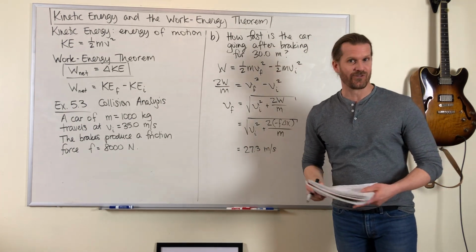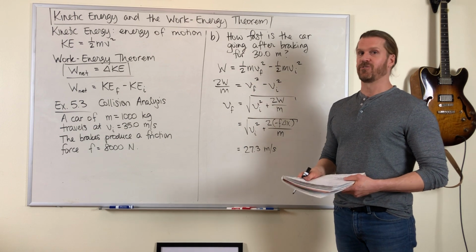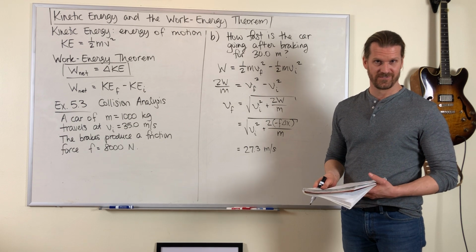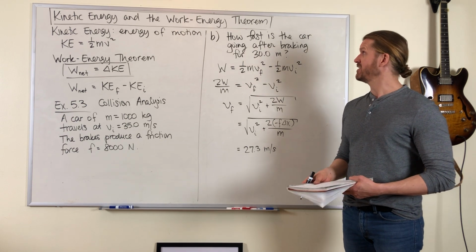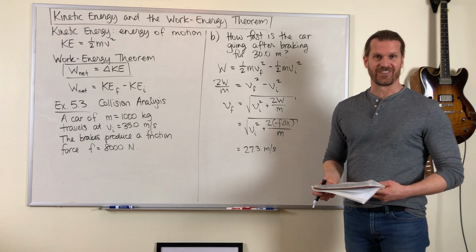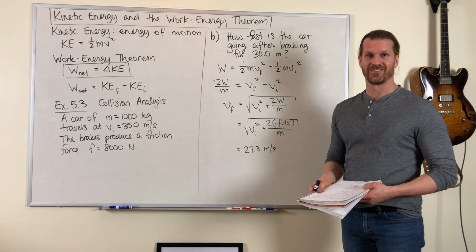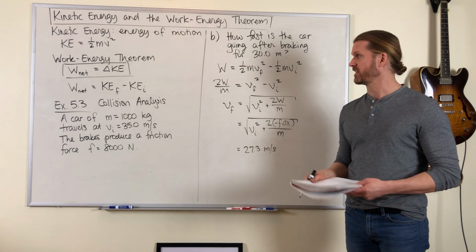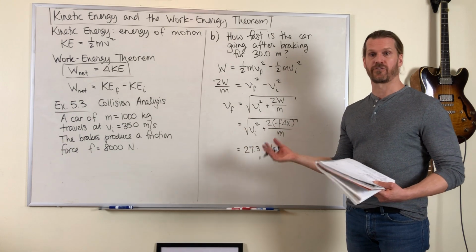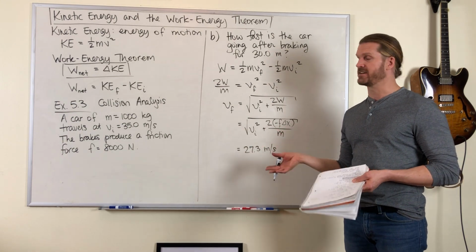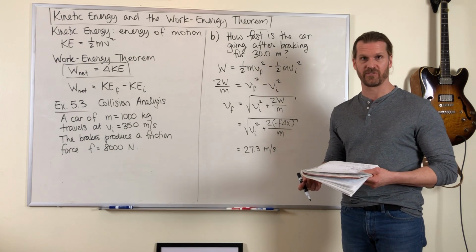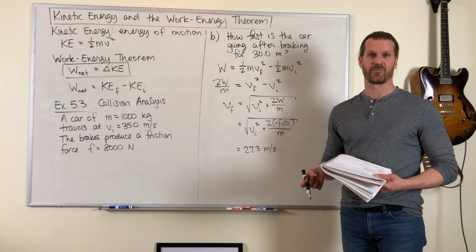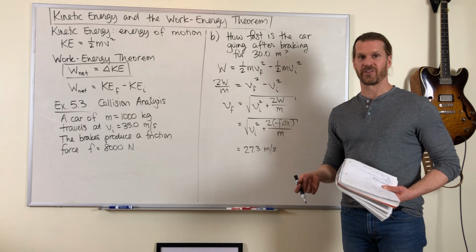So with just 30 meters of warning to step on the brakes, you're still going to be traveling at a catastrophic speed when you collide with this object. So the moral of this example is that you need a lot of distance to come to a complete stop in a fast-moving car. And the other moral of this example is that we now are starting to have some techniques where we can use energy concepts to analyze some problems. And we'll be developing these energy concepts for a broader array of problems as we go through Unit 6.